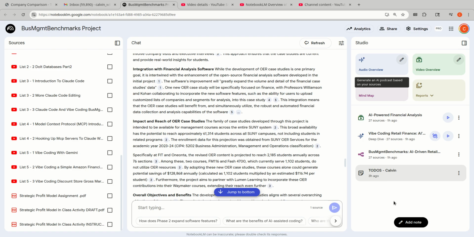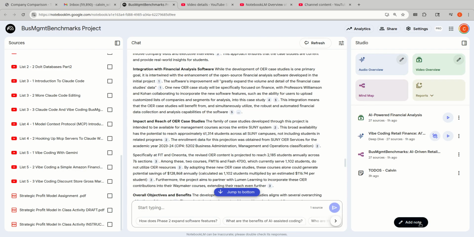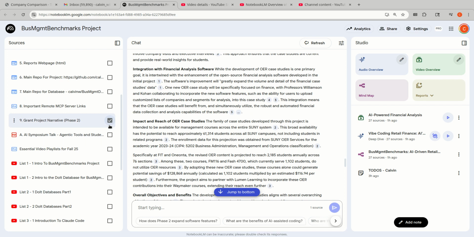And then down here, so everything over here on the right-hand side is called a note. And so this to-dos list right here for me is just a note. And so you can create notes and kind of leave them over here is the thing. And so we may do that. And if you like your note enough and you want to convert it to a source, you can use this button right here, or this option, and it'll make it a source. So one thing you can do is just kind of click around on various things.